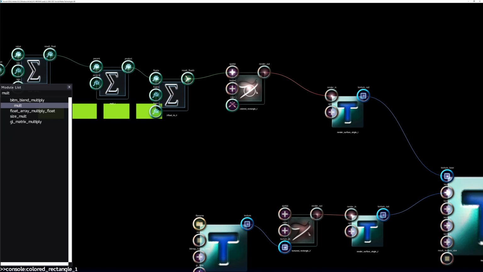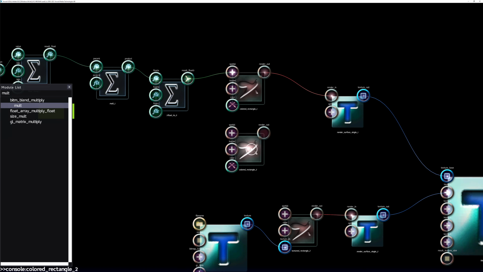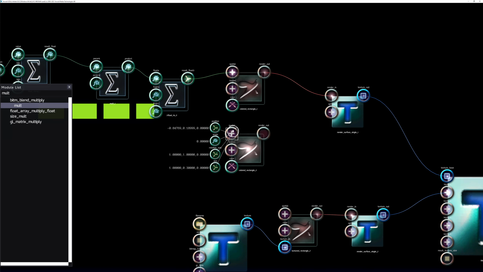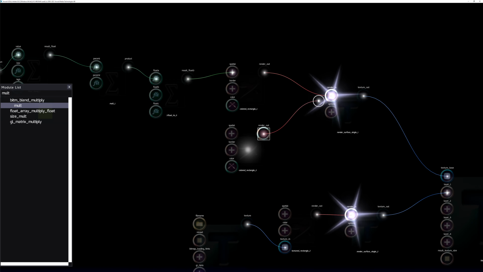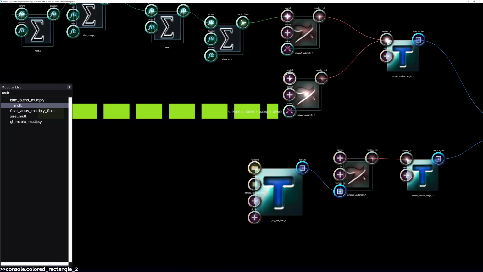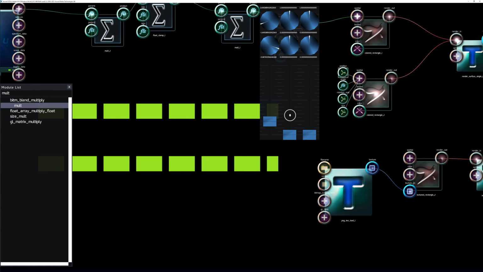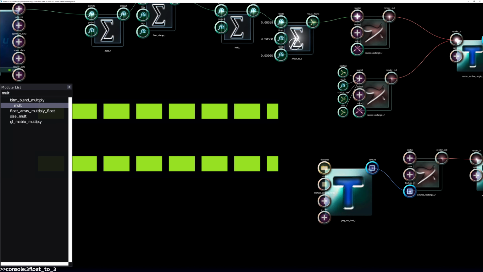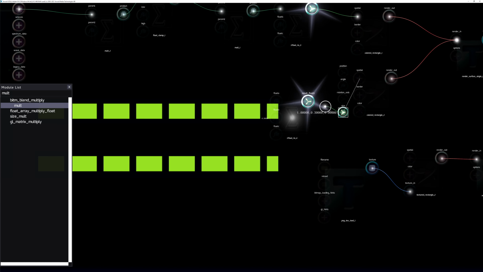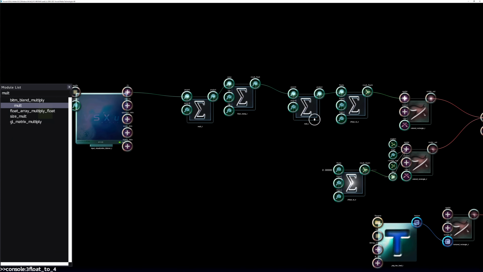So if I hold down Ctrl and Alt and click, then I can clone a module with all its parameter values intact, mostly. So now we can move this down here, and the size used to be controlled by this, so let's take that as well, and there we go.